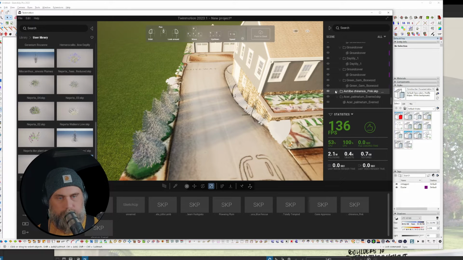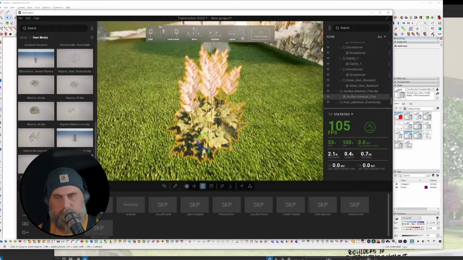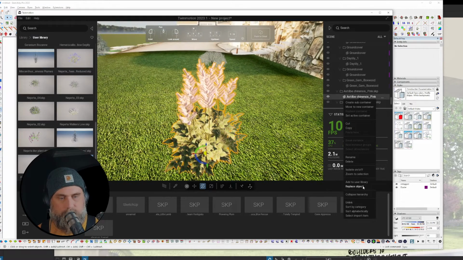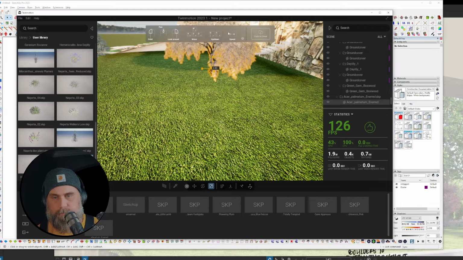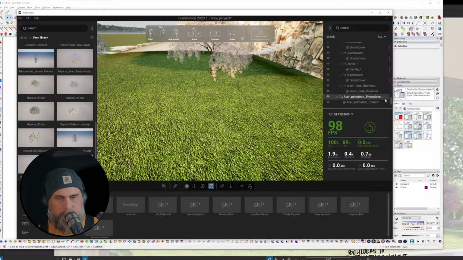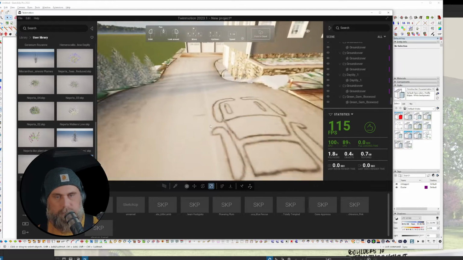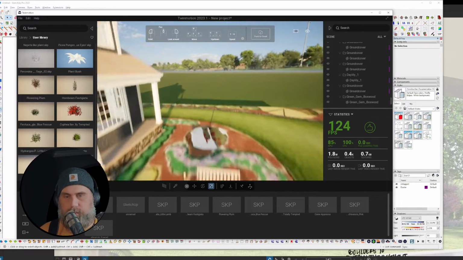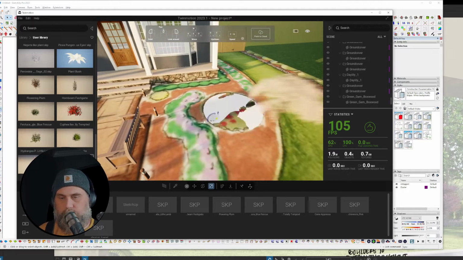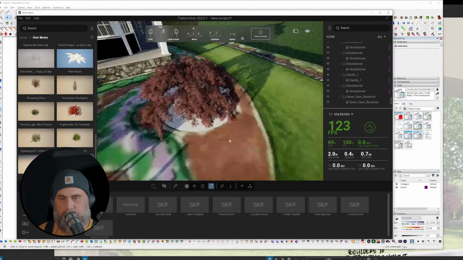And where's this guy at? We can also right click, go zoom to selection. Okay, that looks good scale wise. Let's go add to user library. Click here, delete it. And then this one obviously got a little bit too small. And we can do the same thing there. So now they should all be sitting here. If we come down in our user library, depending on what we needed, could drop something in like that.